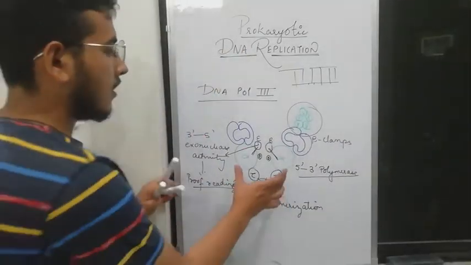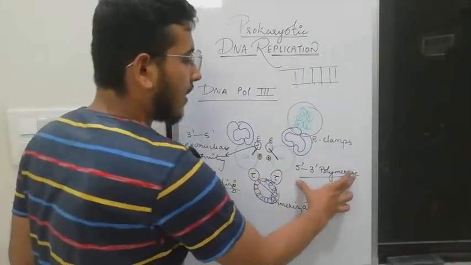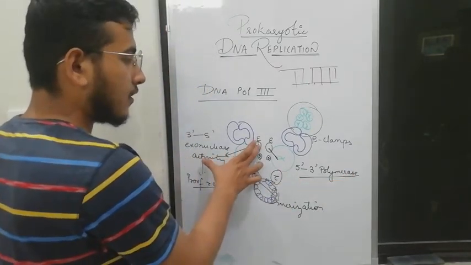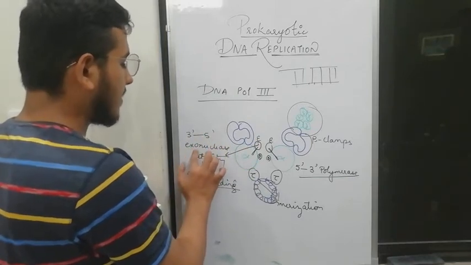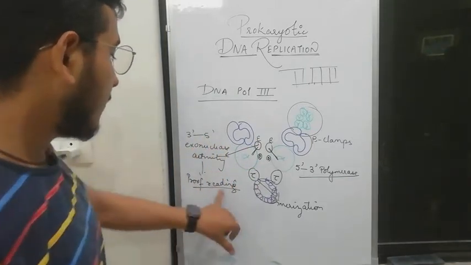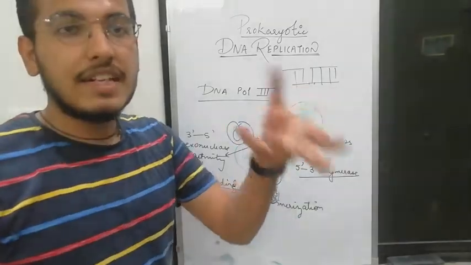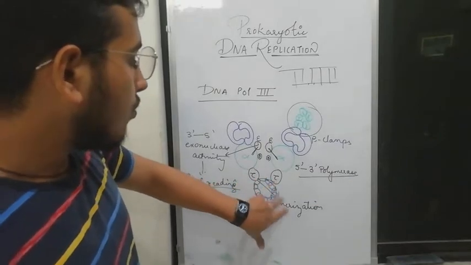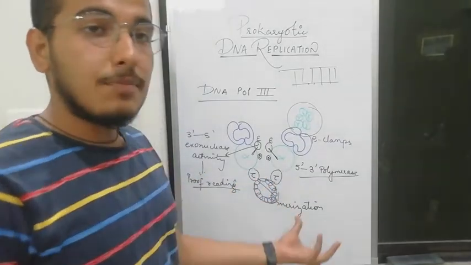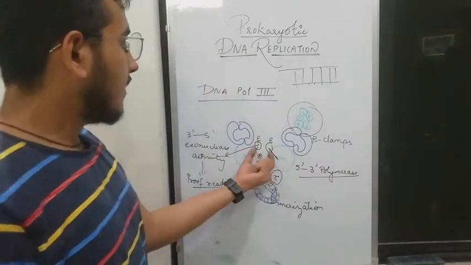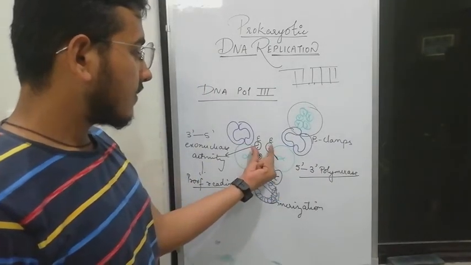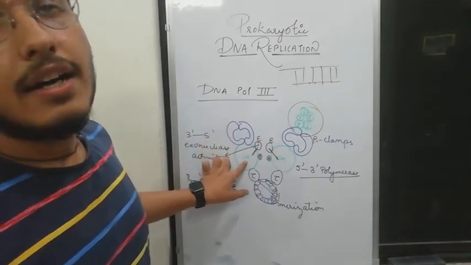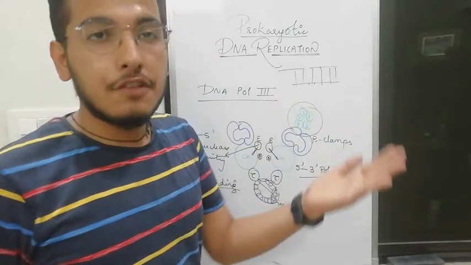So we saw alpha subunits which will actually polymerize in 5' to 3' direction. Then we saw the epsilon subunit that has 3' to 5' exonuclease activity, that will perform the proofreading whether the bases attached are correct or not. Then we will see tau, that is for dimerization and attachment of helicase enzyme. Then we will see theta subunits, that is for maintaining the function of epsilon and alpha, increasing efficiency of both of them.